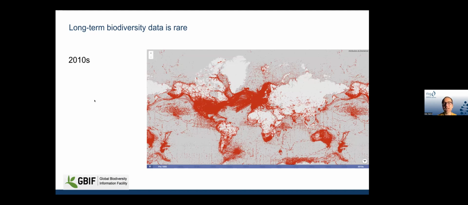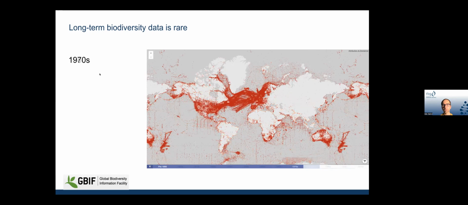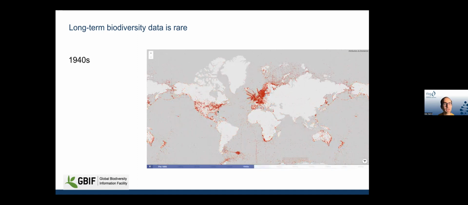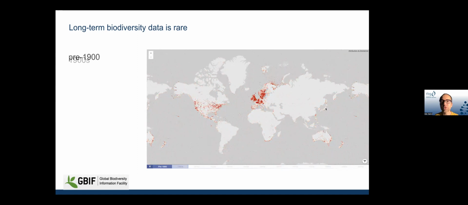Once I click, this movie starts rolling back in time, and we can see how biodiversity observations are disappearing as we go back to earlier times. So I click, and the time is rolling back here on the left side. Now, probably you can see already that some of the observations are disappearing and more areas of the Earth are becoming white. And as we are getting close to the beginning of the 20th century, we see that most of the Earth's surface becomes white, and we simply don't have biodiversity data from there. So this lack of data represents a major problem for understanding how biodiversity is reacting to long-term human impact.